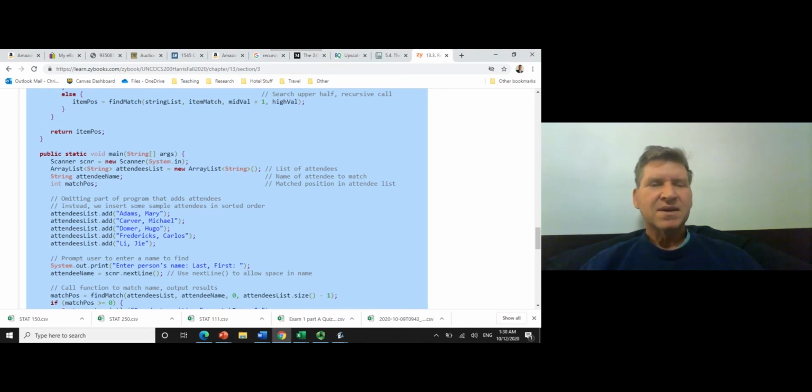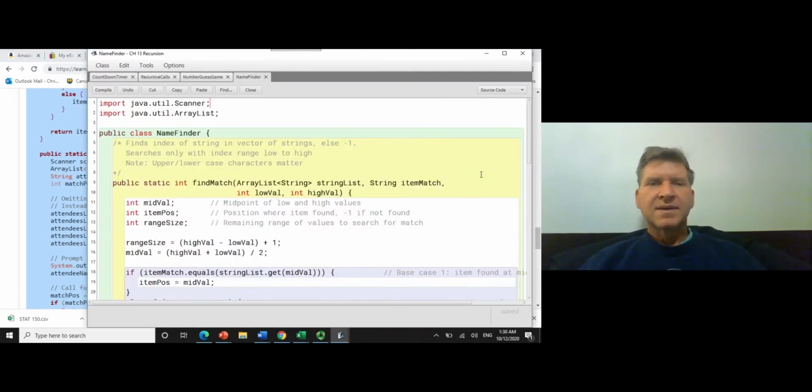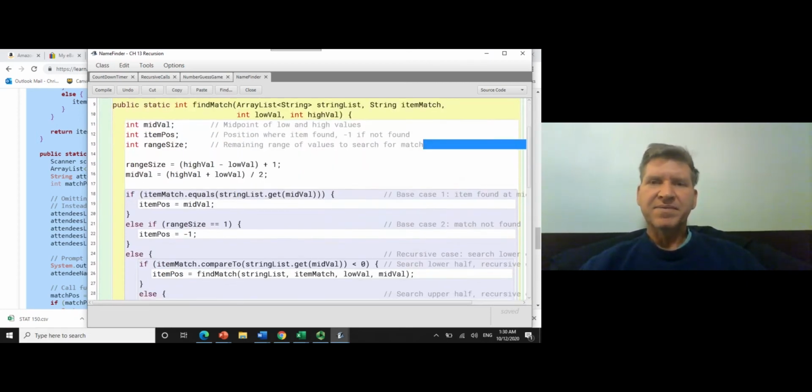So let's take a look and see this in BlueJ. This is the same program that we saw in the actual zyBooks. What we're trying to do is find and match a name in an array list of names. First of all, we have to have our base case, and this is essential.